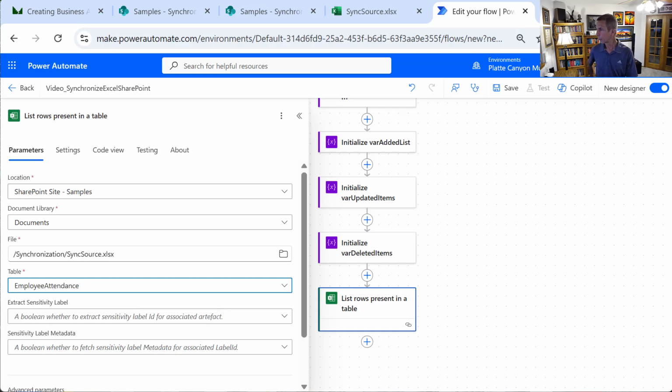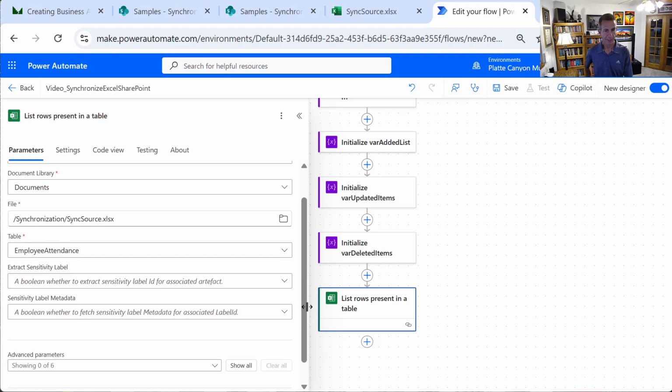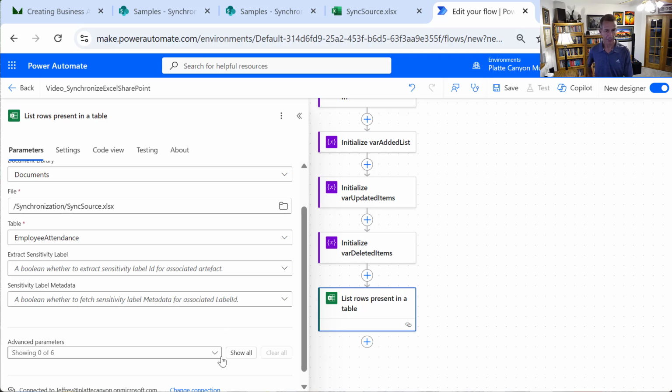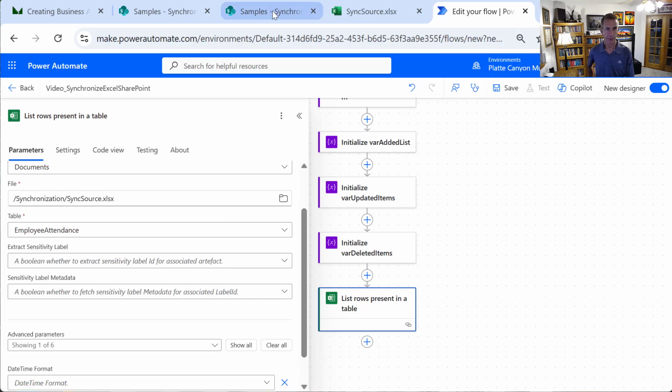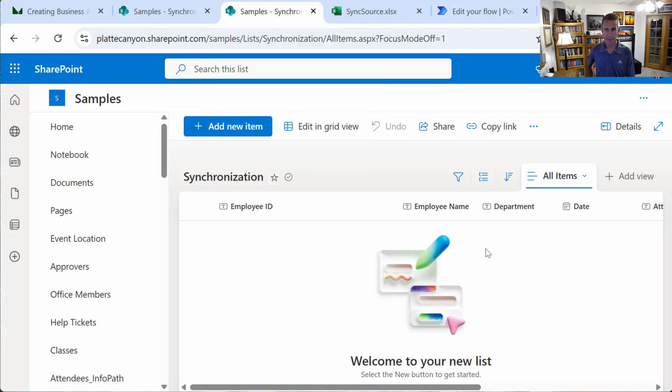Now, really important here, because this messed me up the first time. I've covered this in a video, but I forgot all about it: the date time format. Since I made my SharePoint list, and I didn't really show you that, see if we can find it. So I've got these to match, but I made the dates. You see that symbol? It's a date column.